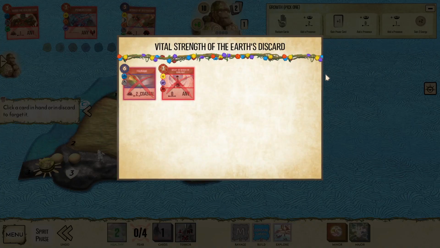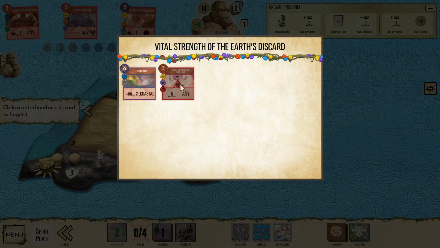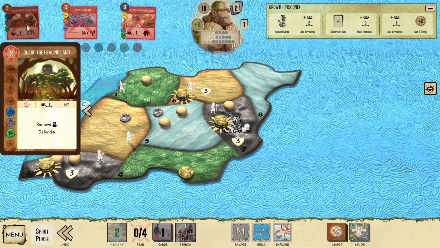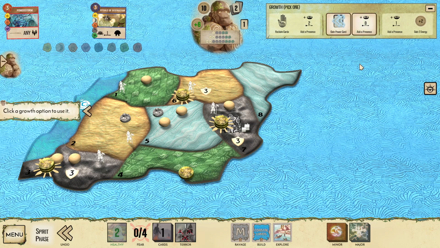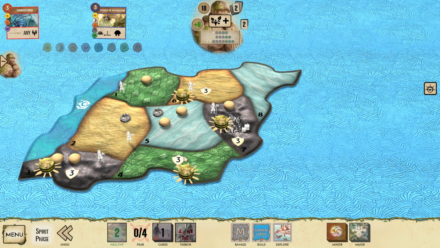And then I'm going to go ahead and forget... we have Rapid Wings of Sunlight, so that's a really good mobile defense card. And I don't think we're really too worried about cleaning up Blight at this point, so I'm going to go ahead and forget Guard the Healing Land. I'm going to add another Presence, which will let us play 2 cards this turn.